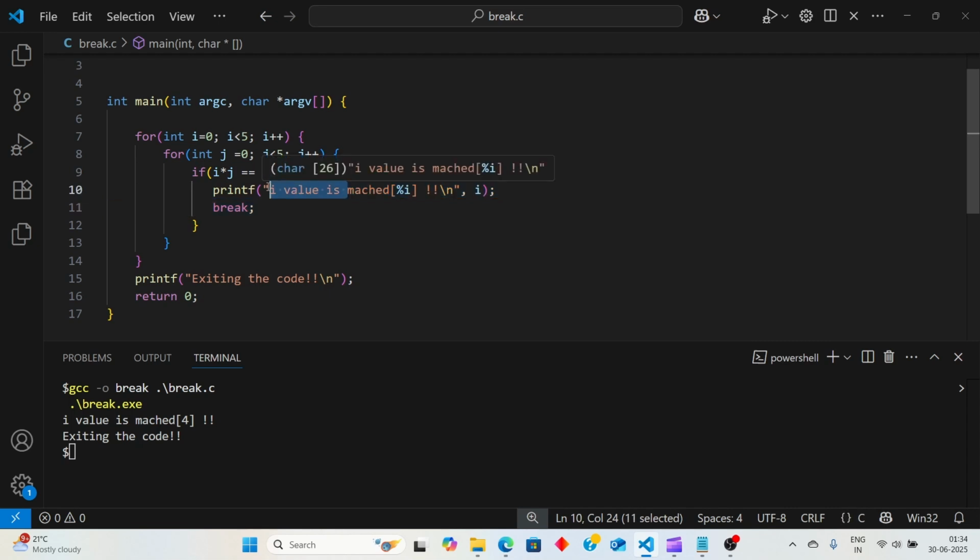Here what I will do, I'll take a printf: matched the value of i and j.